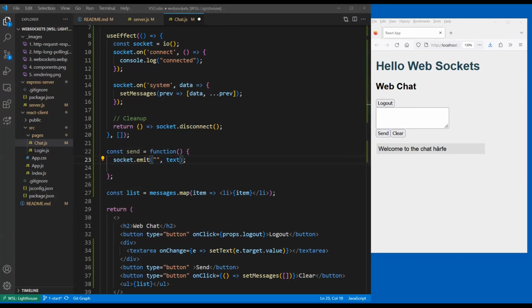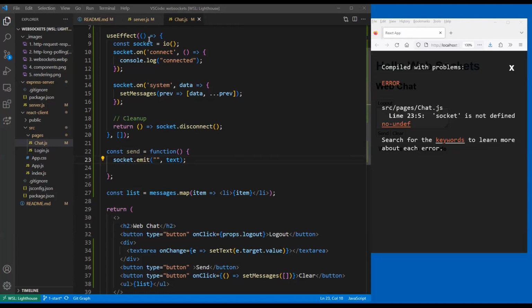Well, it hasn't really got any kind of name on it. So let's call it a public message or something. I'll call it public because there's no "to" yet. I'm not sending to anybody. So when someone clicks, it's just going to be a public message. Or I can say message, of course, as well. It doesn't really matter. Let's make it message. Okay. So send a message type of message, generic name, out to our socket.